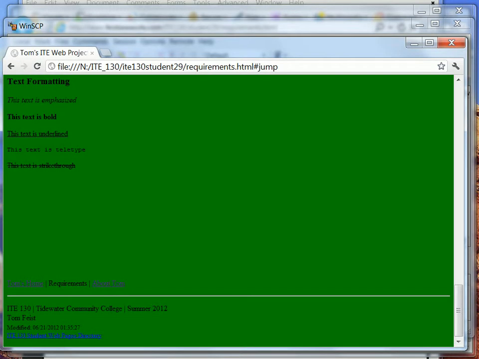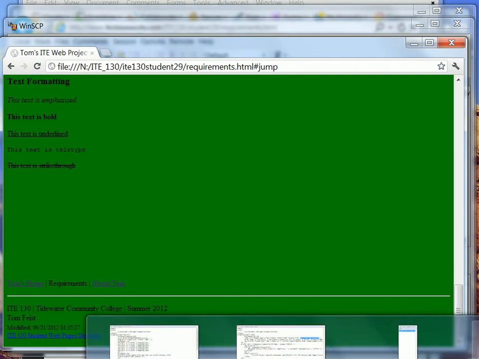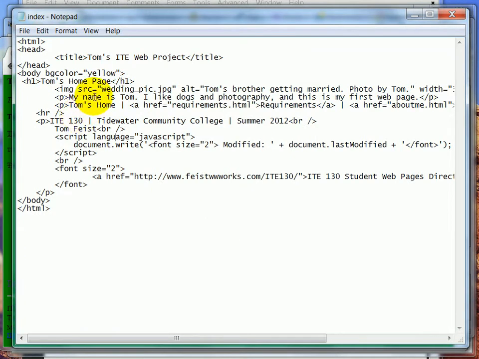Okay, I'm going to log in there, and I'm going to go to my index page, and I'm going to turn the BG color right now, which is yellow. We're going to change that to be an image. And the way that we do that is we type in background equals, and I named my background file woodgrain.jpg.